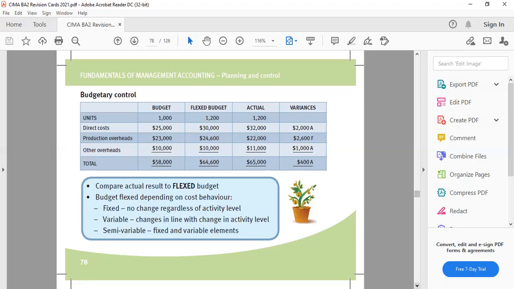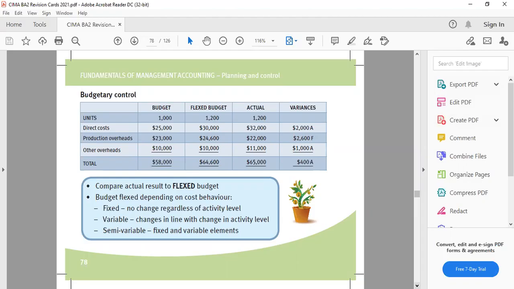See, all possible things like 40, 45, 50, 55, multiple activity levels are anticipated. The budgeted cost for those is prepared and included, and that is a flexible budget. But let's say that in spite of that, the actual activity was not equal to any of the activity levels. Then after understanding the actual activity, the budget can be revised according to the actual activity. So then also we call that a flexible budget. They change or adjust the budget according to the actual activity level. It's called a flexible budget.